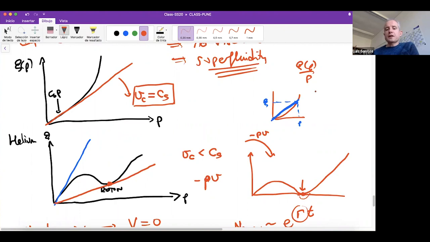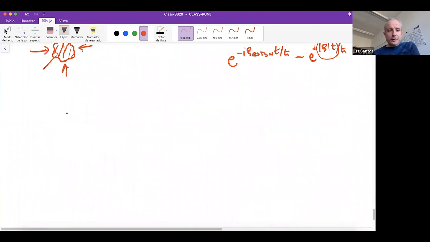Now, one thing which I did not mention because I cannot enter into this theory is, of course, what is the effect of temperature that you have here? Because perhaps some of you have heard that there is a theory which is called the two fluid theory, basically, which tells me that if I have a look at the mass density, it has two components. One part is the superfluid density, and the other part is what is called the normal density, which depends on temperature. And when temperature goes to zero, this goes to zero, and then you get a full 100% superfluid.